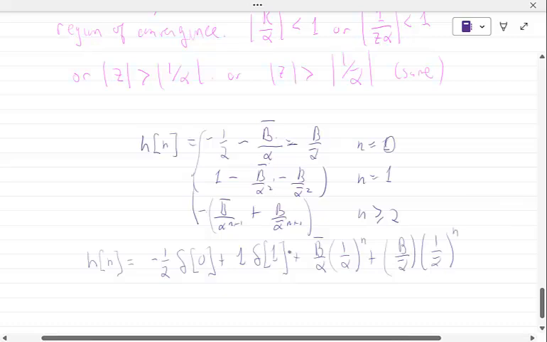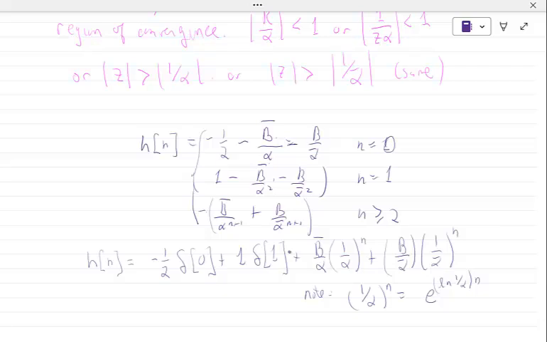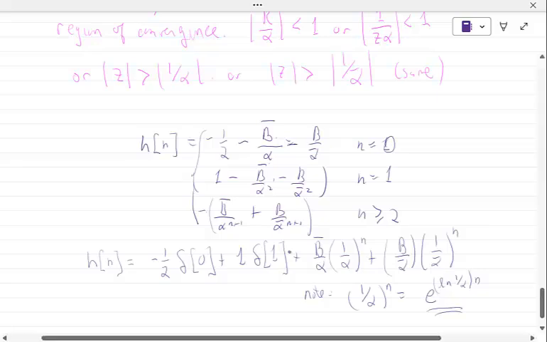Now I will point out that I would write these terms this way, but these terms here really are exponential terms. This is the same thing as 1 over alpha to the n. It's the same thing as e to the log, I'll use natural log, 1 over alpha times n. So really this is like an exponential term. If you have an imaginary number here, you get imaginary stuff here, we get negative numbers and stuff. But this is the connection between discrete and continuous. With continuous, you do have this exponential, but with discrete, we simply write it this way.